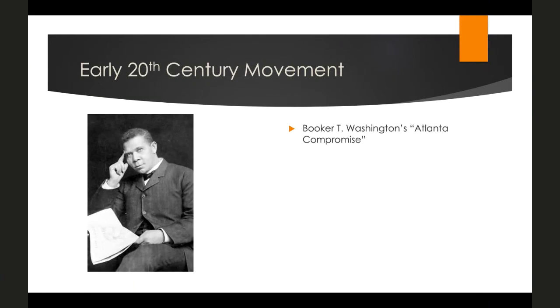The goal here for Booker T. Washington was to prioritize education and economic development, gaining that type of foothold, rather than focusing on political equality, integration, or political justice. The idea was that economic emancipation was going to be more important and more valuable in the long run, and that they would be willing to compromise on full political rights if they were able to gain education and get jobs. In contrast, W.E.B.